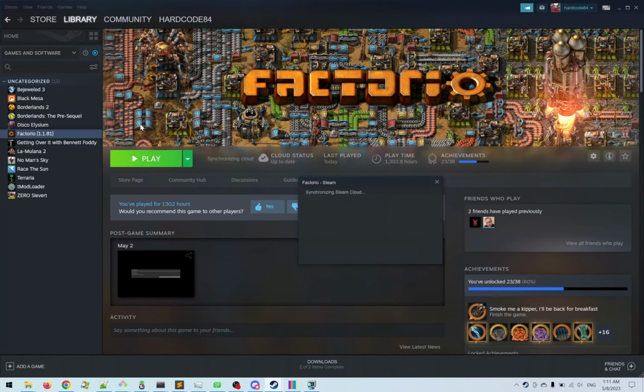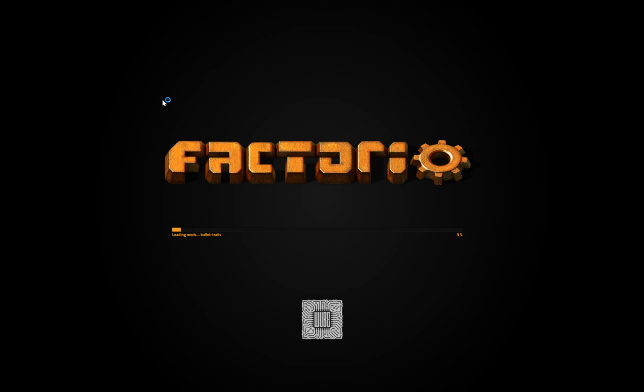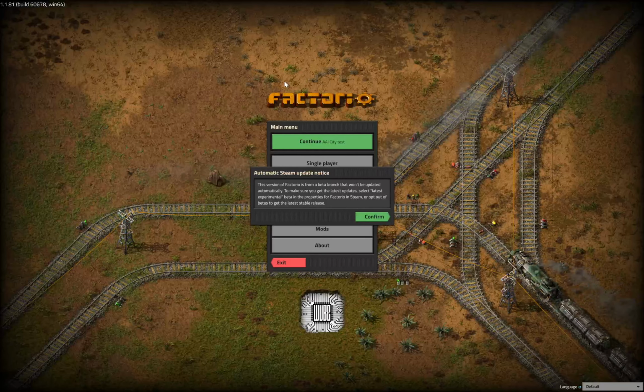So let's see. Oh, recalloc also works. Nice, nice. Easy. And this should be it, actually.